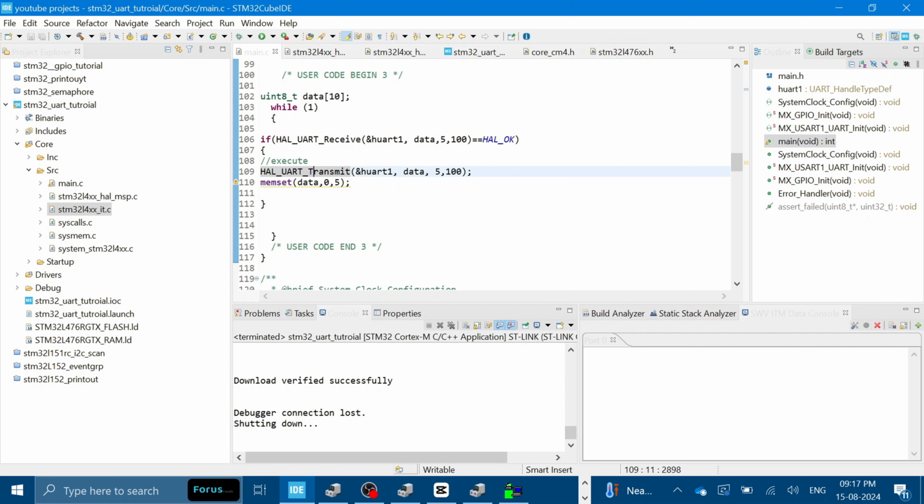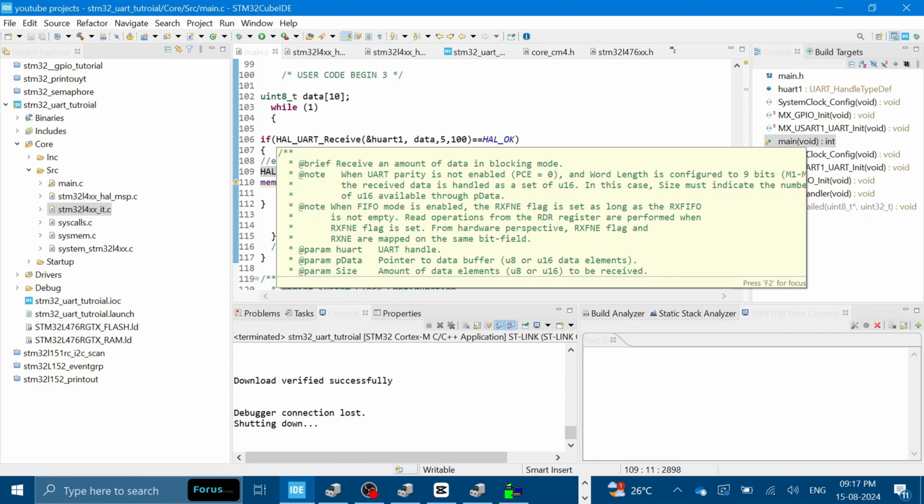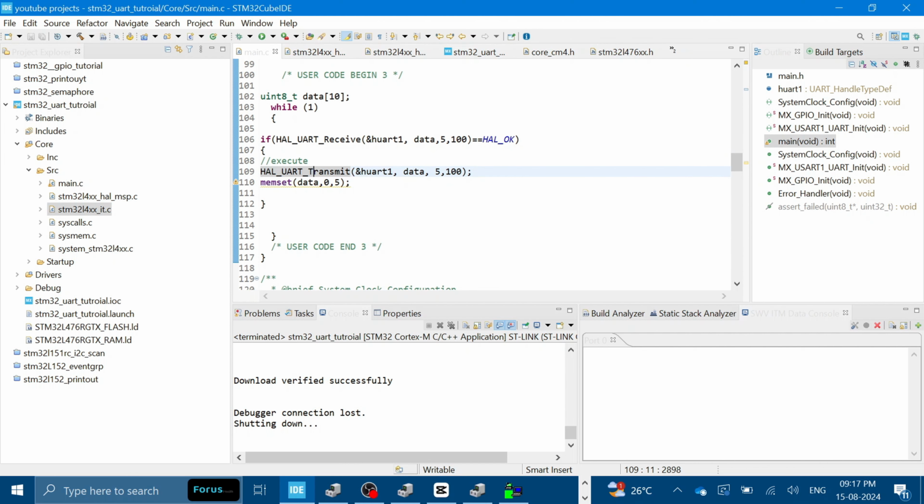But I don't recommend receiving the data in polling mode, because it utilizes most of the time of our processor, and the rest of our tasks will keep starving. With this 100 millisecond timeout, our processor will be waiting every 100 milliseconds for the particular data to be available. If we have any mission critical things happening in another task, our system is going to fail while waiting for 100 milliseconds.